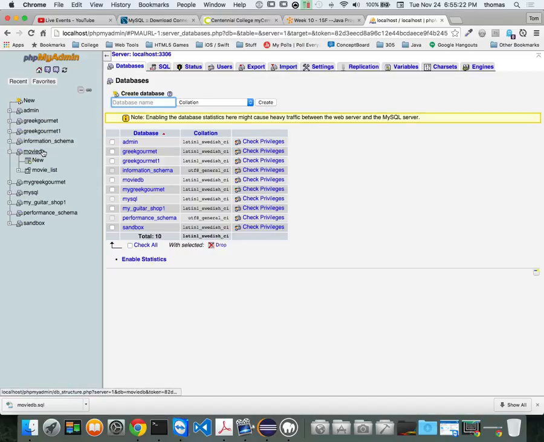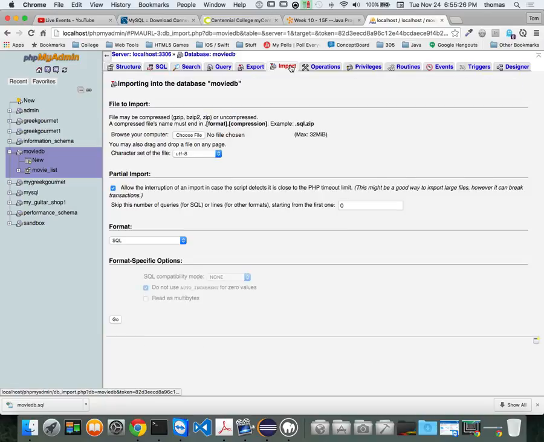Once you have the container, then you can go into the container itself and click import, and I can import my SQL from my file that I gave you. So you can import this format, and if I click on OK, it's going to ask me, what do you want to import? I have to import something.